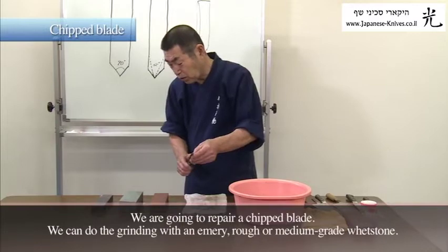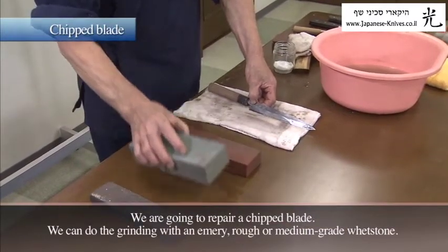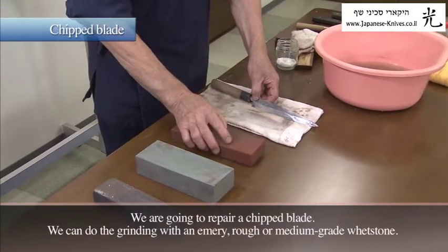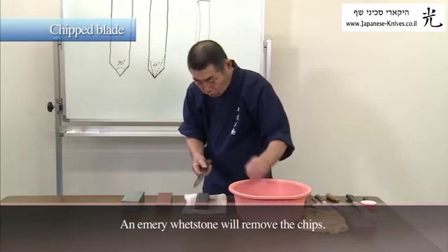We are going to repair a chipped blade. We can do the grinding with an emery, rough or medium-grade whetstone. An emery whetstone will remove the chips.